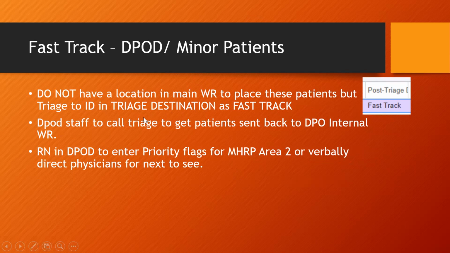Okay, same process. DPOD staff is either going to call triage, walk up to triage, say, hey, I see that there's 6 patients waiting to come back, get patient labels and wander them back, and just make sure that whoever's taken them back now moves them from the main waiting room and drags them into DPOD.